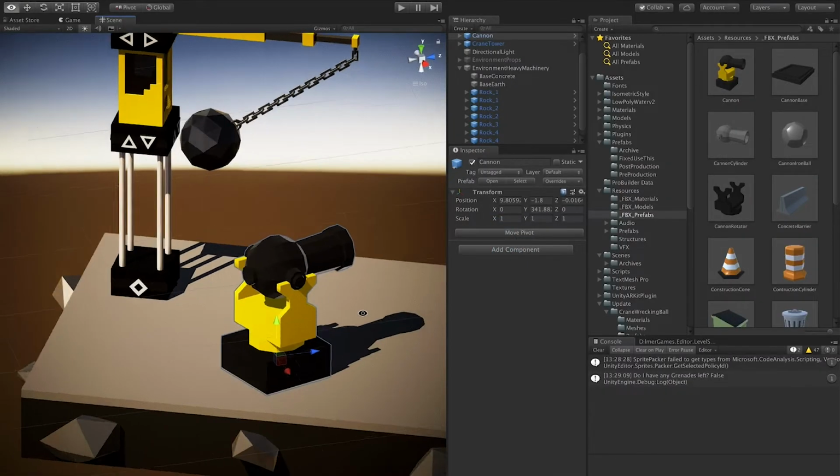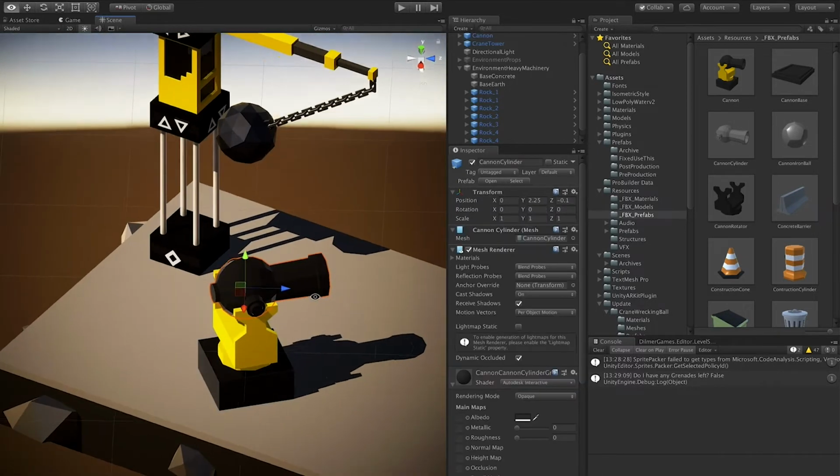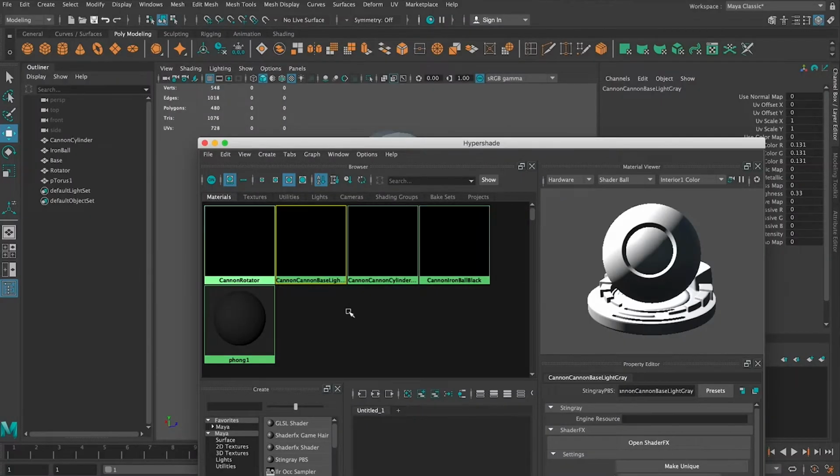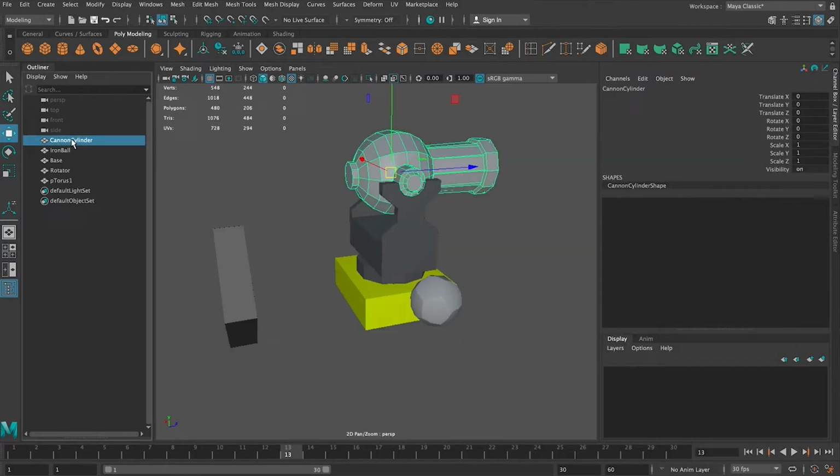So the base was basically a black, and this was a little bit of a lighter color. So we can do base, and then the Canon can have a lighter black. Let's go back into Maya, and this one, it's gonna be our Canon cylinder. And then in Maya you can't really have two objects of the same name. So we can say, instead of calling that Canon cylinder, let me come up with a better name. So this is gonna be Canon main.